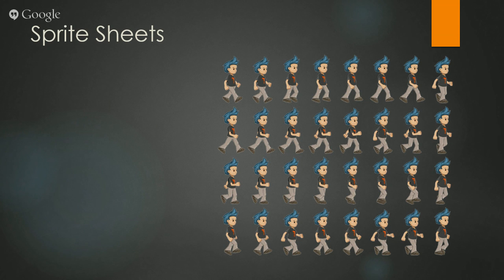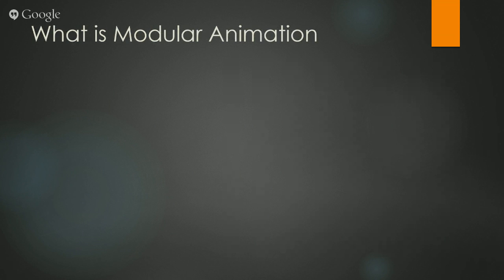So about 2 or 3 years ago, what wasn't really a new concept, but a couple developers came out and took this and ran with it and said, well, what if we don't animate outside of the game? What if we actually animate in real time inside of the game? And that's where they came out with the concept of modular animation. So we're going to take a look at modular animation real quick from a high level and try to answer some questions about what it is and what it isn't.